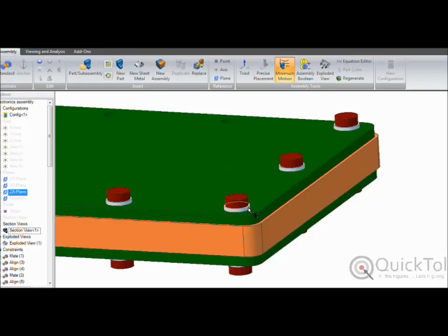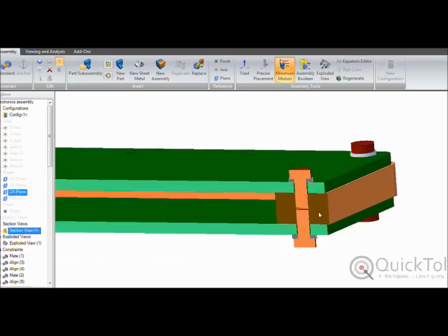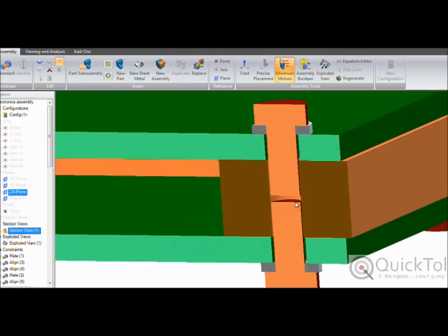So let's get started. Here I have a simple assembly. There are two circuit cards and a metal chassis. The boards are attached to either side of the chassis with washers and screws. Now, for simplicity's sake, we're only showing a few screws, but I think you get the point. Let's take a cross section through one of the screws and we can see the area that we're going to focus on for the tolerance analysis.